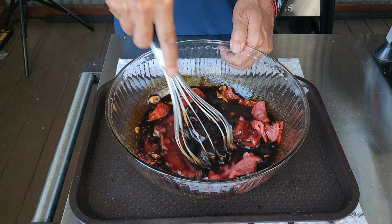So look, you know the deal. Once you get all the meat entered into the marinade, she is gonna go to sleep in the fridge for 12, 14 hours or so, or at least overnight.